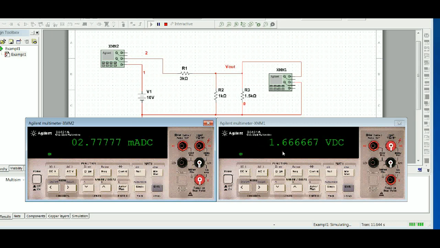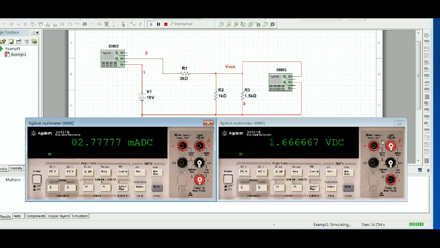And then using voltage divider with 600 ohms here, I'd get 1.667. So it's 600 ohms out of a total of 3,600 ohms, so that's going to be a lesser amount. So we've successfully determined what the voltage is using a couple of Agilent DMMs.